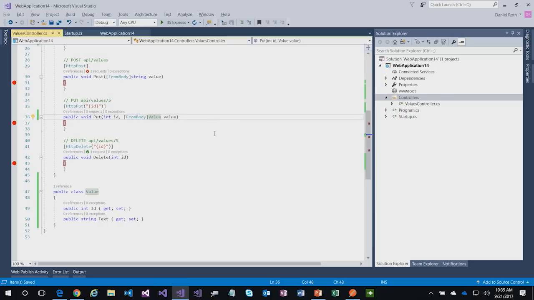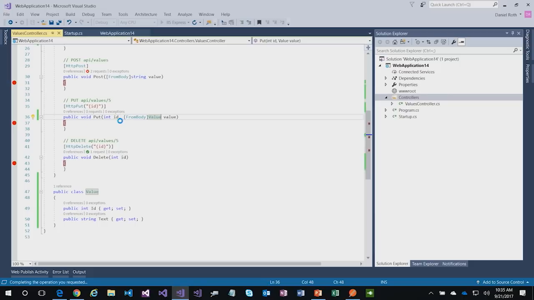And let's see if we can now post some interesting information to this post action. And what I wanted to be able to do is post some JSON data. JSON is the most common format used with web APIs because it's really easy to use. For example, from JavaScript, it's basically a subset of the JavaScript language. Let's try it and do that. Let's go back into the debugger and go back to Postman and see if we can actually post a value as JSON.